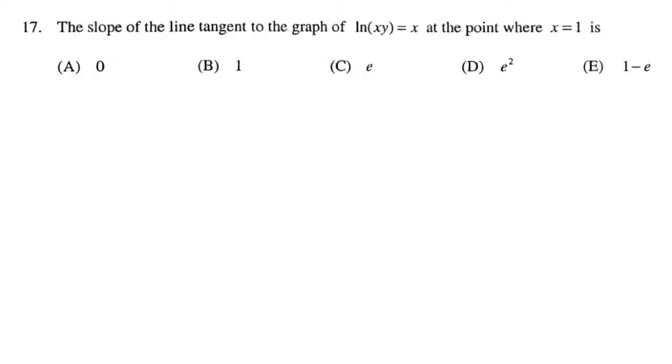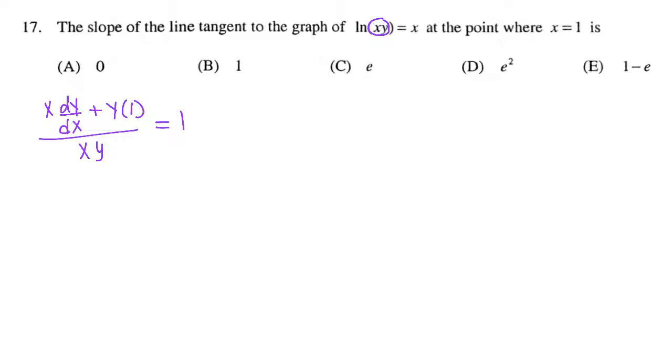Okay, for this problem we need to find the slope of the tangent line, so let's go ahead and find the derivative of our original function that we're given. We're going to have to do the derivative of this portion first, which is our product rule. So we have first times the derivative of the second plus the second times the derivative of the first, and then it's all over xy, and then all of that is equal to 1.